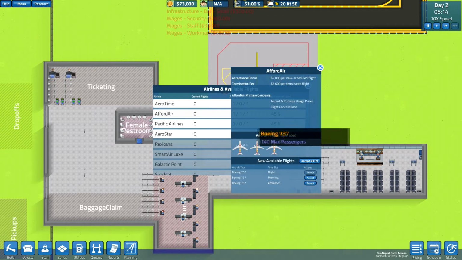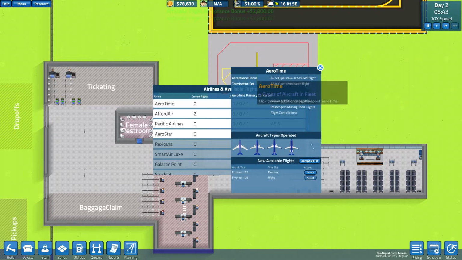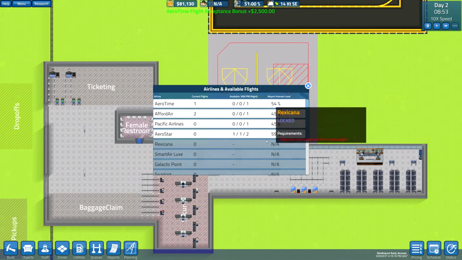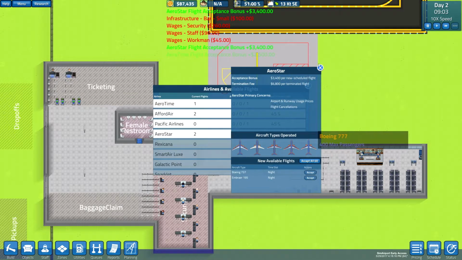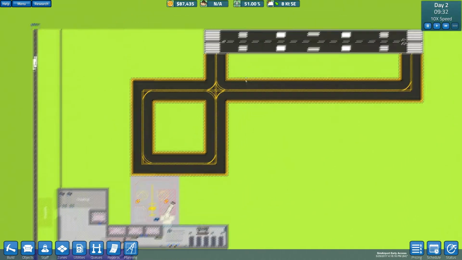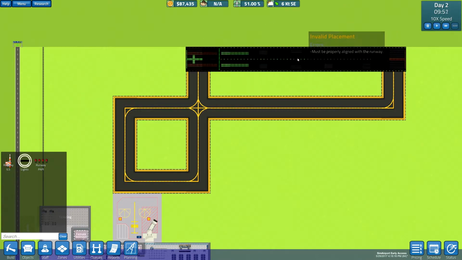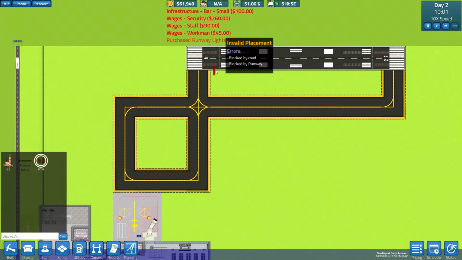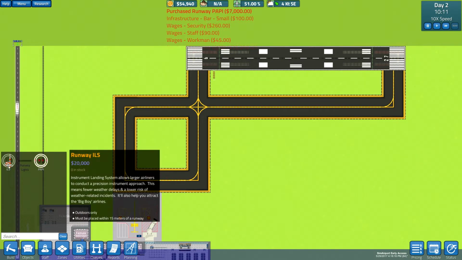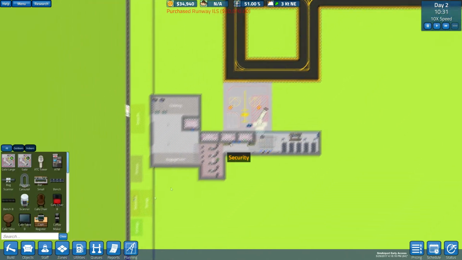So right now, let's just accept a couple of flights here. Make sure that we have some money coming in. That should be good. Oh, and we need to upgrade our runway, of course. This is why I remember it was really expensive. Okay, there we go.